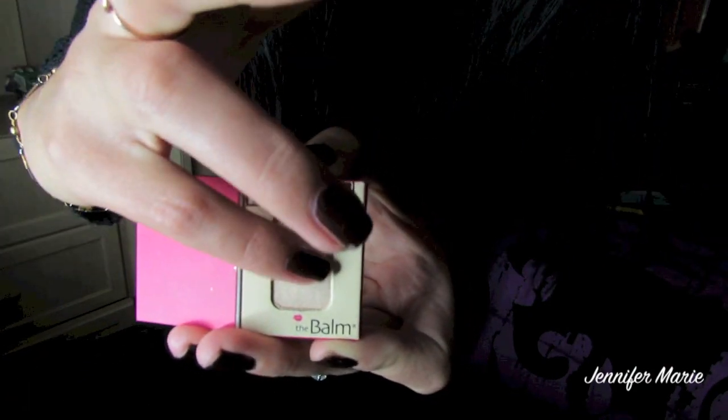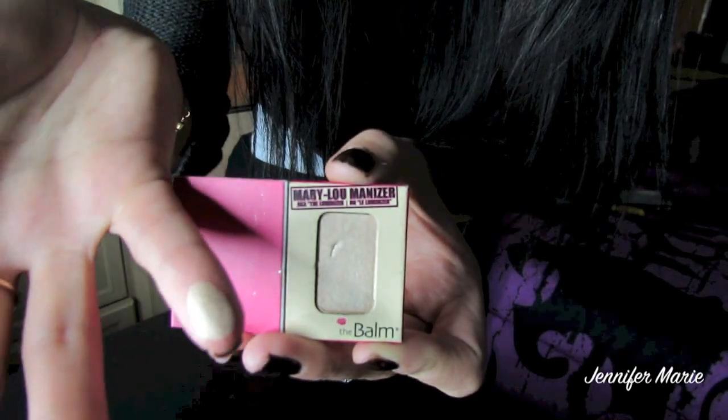This is a very popular product here on YouTube, but if you're not familiar with it, it isn't like a chunky, shimmery color at all. Once again, I feel like I've been saying that a lot in this video, but it's just a really nice sheen. And I've been using it for the inner corners of my eyes, and when you're doing a matte look and you use this, it still doesn't look strange, you know what I mean? It's just a really nice sheen.